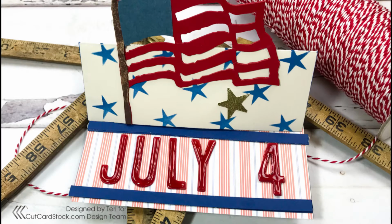So again, here's the final card, and you can see those blue stacked pieces that I added on there. Very, very patriotic in celebration of the 4th.